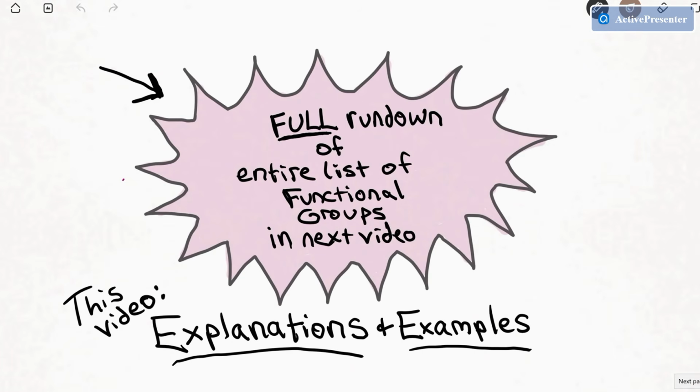Okay, so now we're going to get into how to name these functional groups. And I just want to remind you that my next video is going to be the full rundown of the entire list of functional groups. But right now, we're going to follow through with the examples I've already given you of the functional groups, so you can just get the gist of what's going on here and how these are being named.